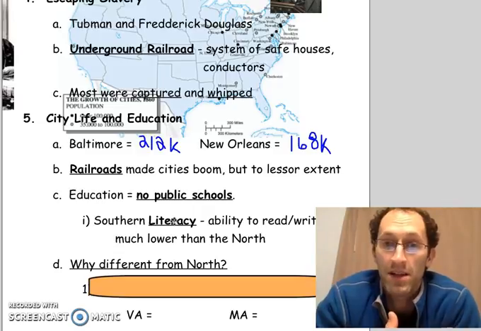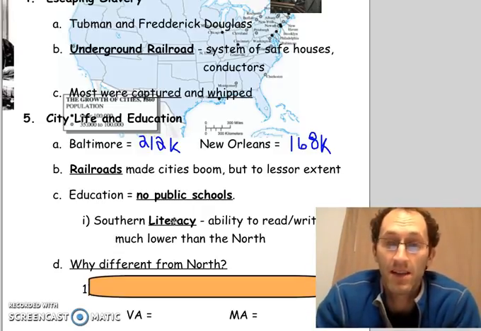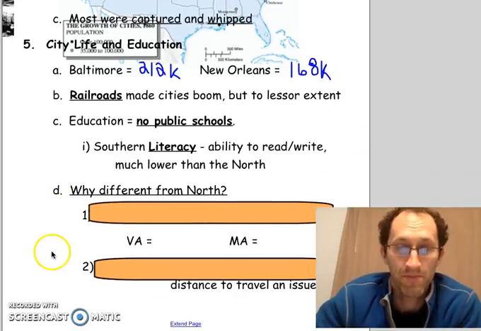This would have an effect on their economy and their economic success. We can still see that. It's a bad stereotype to say and point out, but we can still see today that people in the South, especially in the really rural areas, tend to value education a little bit less, and a higher value is placed on entertainment.